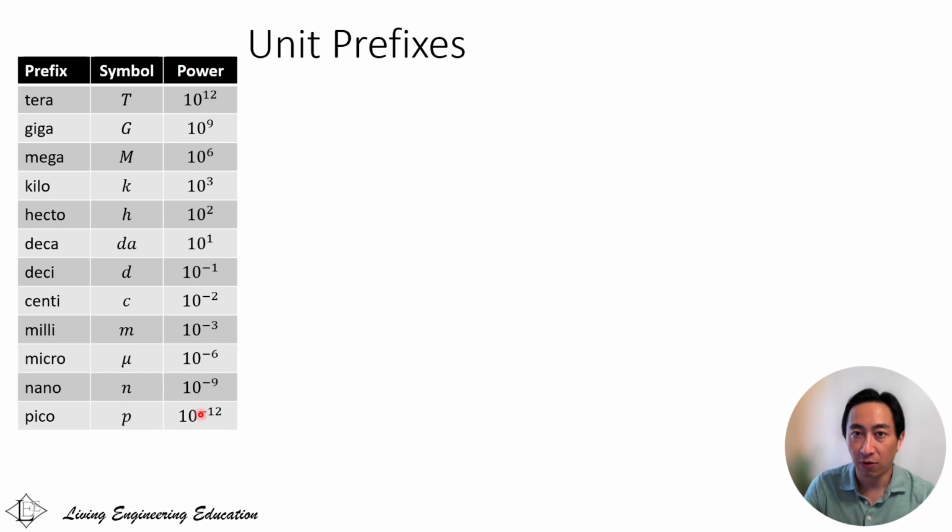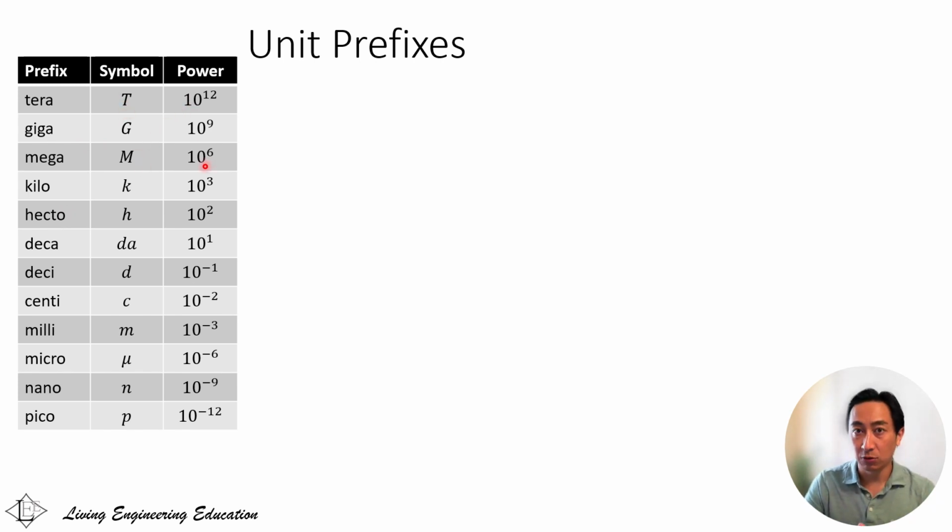And then this far right column is the power, right? 10 to what power? So if I'm looking at a megapascal, 1 megapascal is equal to 10 to the 6th of a pascal. So these are large value unit prefixes. Down here we have small value unit prefixes. So if I'm looking at a nanometer, one nanometer is equal to 10 to the negative 9 times a meter. So a very small length scale. That's how we use the prefixes, symbols, and powers.